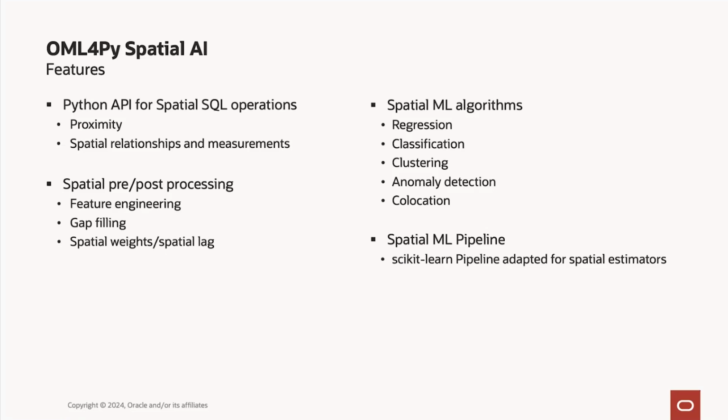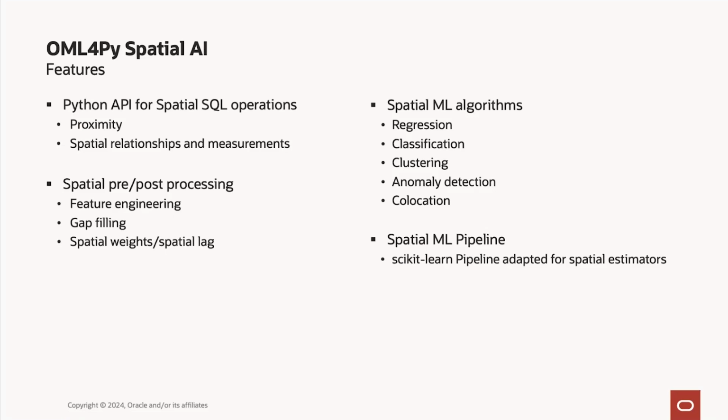And then that third bullet, spatial weights and spatial lag, is a really important spatial pre-processing step that'll come up later in what we're talking about. And just conceptually, what that means, jargon aside, is that many, not most, of the algorithms that we end up working with have to do with the relationship between some observation, some value at a location, and what's going on around it, and whether what's going on around it can help predict values or not. And so it has to do with neighborhoods, what's in the neighborhood of an observation.